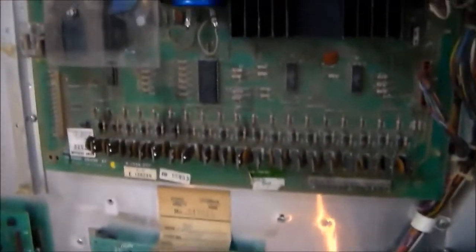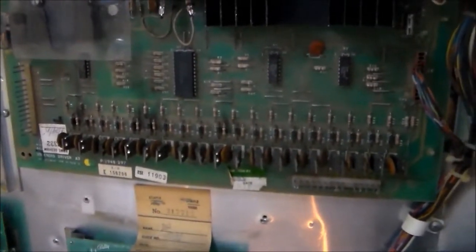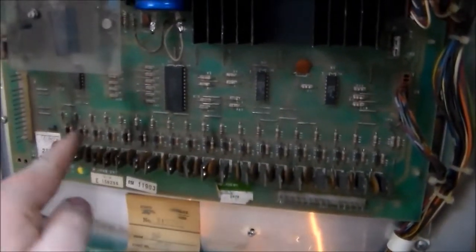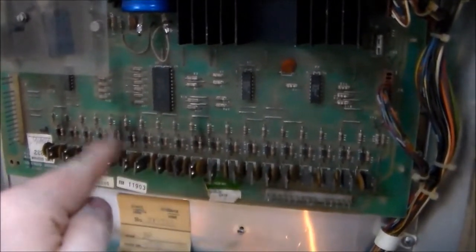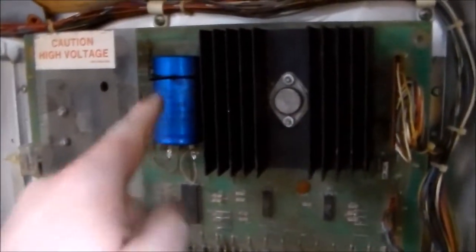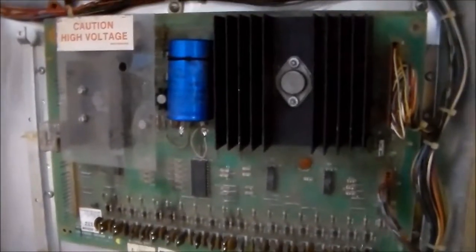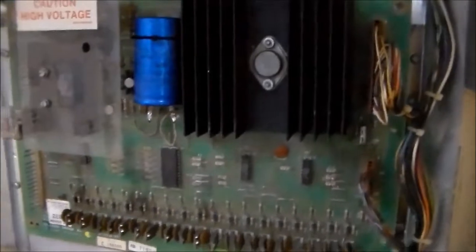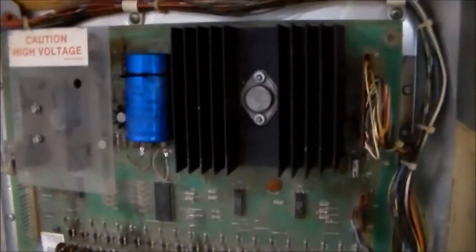And so we tested all of the transistors. All of them are fine. You can see where it's been repaired three times in the past. See those little smoke trails? So three of these transistors got smoked at one point. Everything was fine. The only capacitor should be changed, but we don't have any of them in right now, so we had to order it. But since we're kind of mocking it all up, we figured we'd leave it.